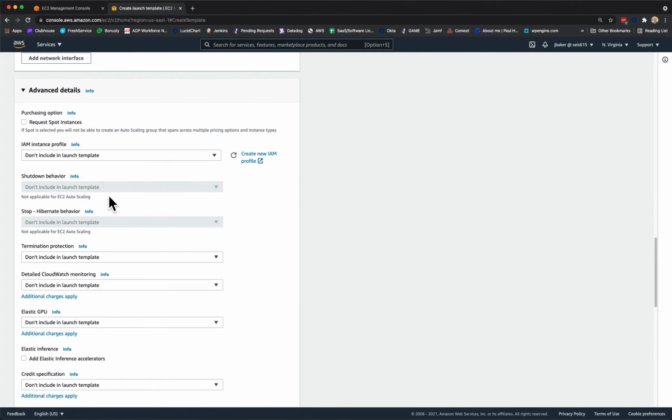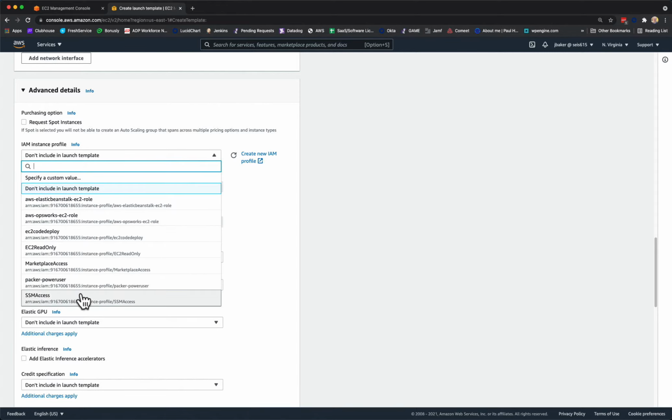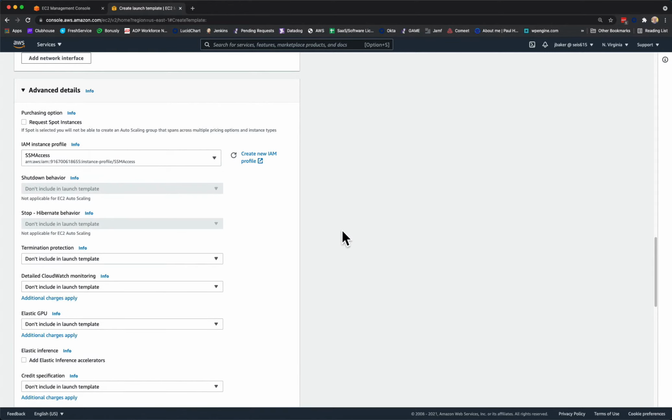We would like to specify an IAM instance profile, and we'll use SSM access for our IAM instance profile so that we can use the session manager to log into an instance created by the auto scaling group.